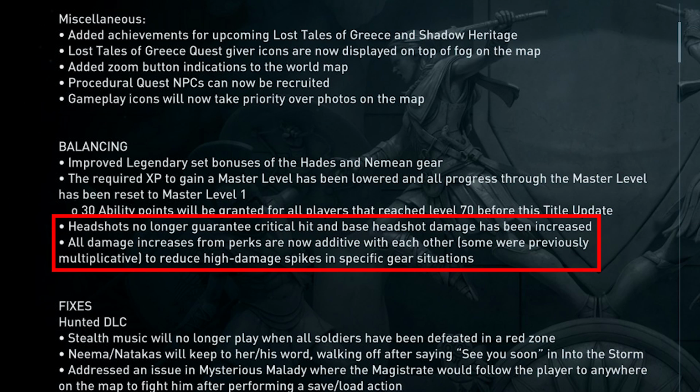And the fifth and final one is insane balancing. This is a big deal. They changed a lot of the balancing when it comes to headshot damage and additive versus multiplicative damage. I'm going to get into that for you right now, and we're going to go over it.